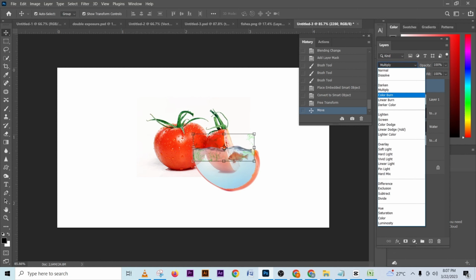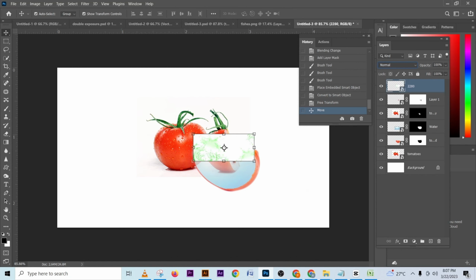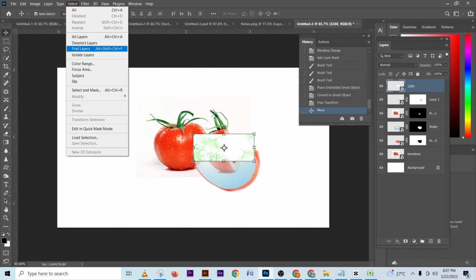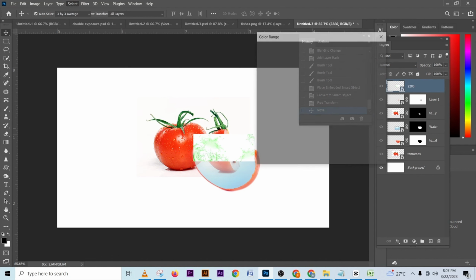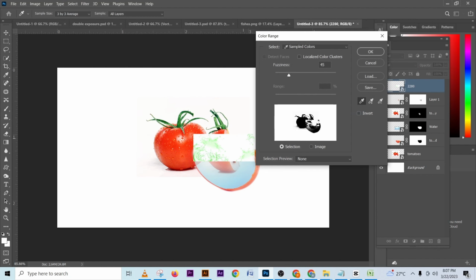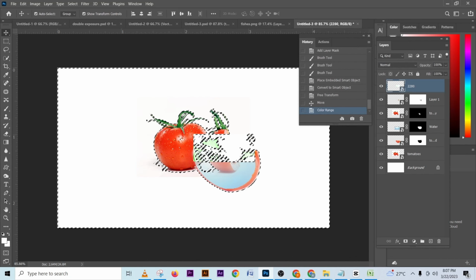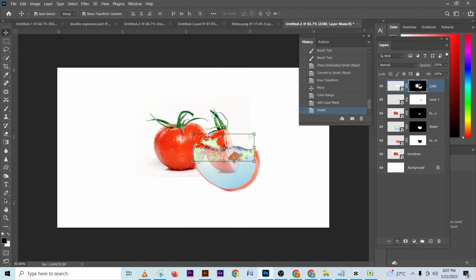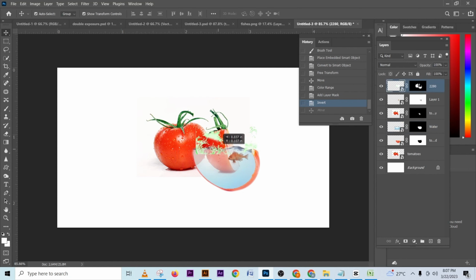Look for your blend mode that will just take away the white part, so we don't do the selection manually. All right, so let's just select the whites. Go to your select color range, click here, just in here to select the edges, press OK, create a mask around it like this, Ctrl I to invert the mask. So we'll have the water splash right here.